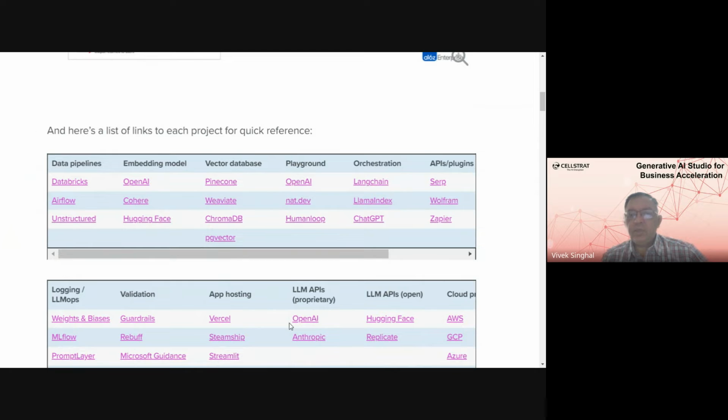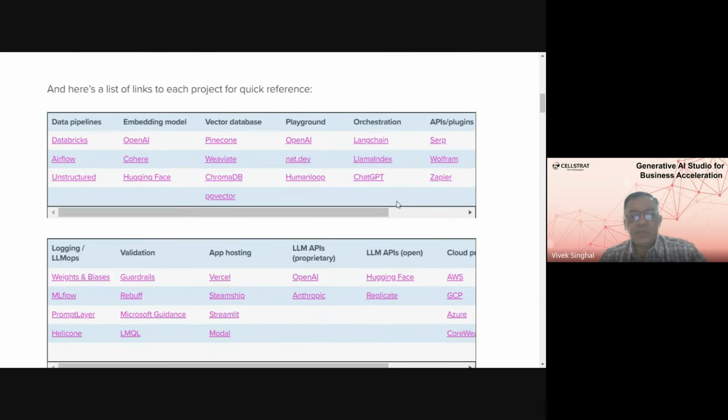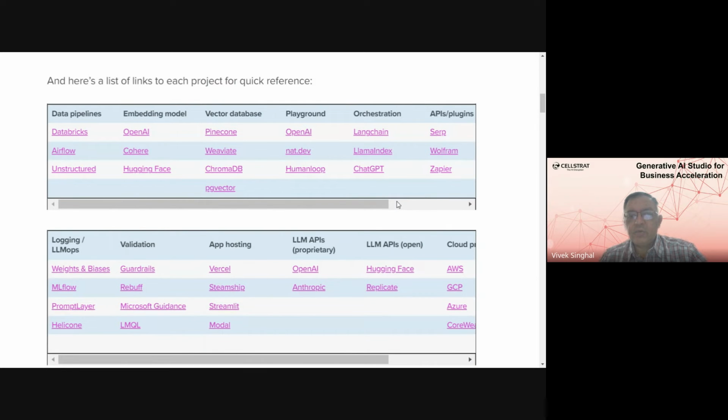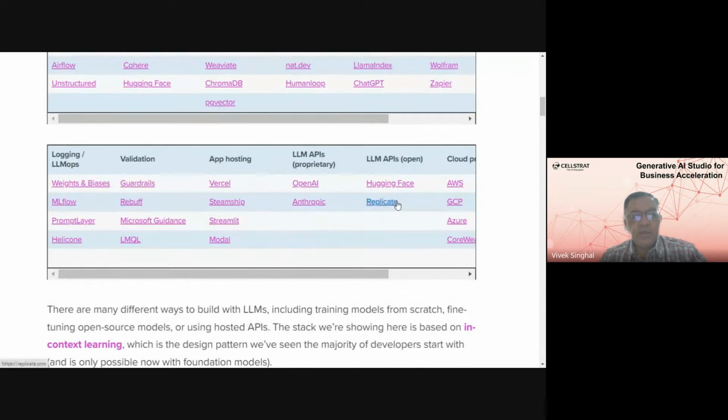LangChain has been a leading orchestration layer, but some of our community researchers are now telling me that Llama Index is even better. So I think we may be presenting a webinar in the coming weeks or months on Llama Index. Some of our researchers are working on it.